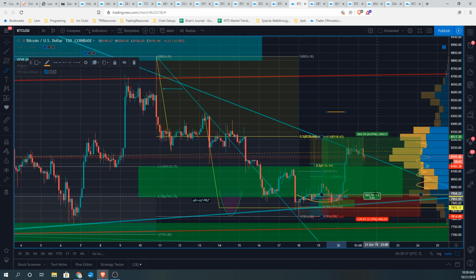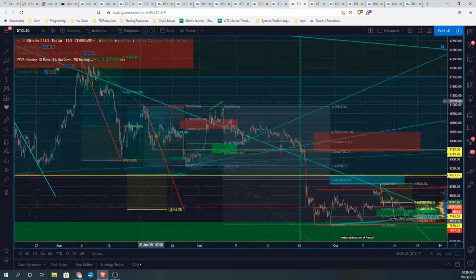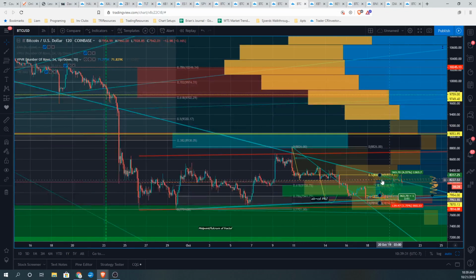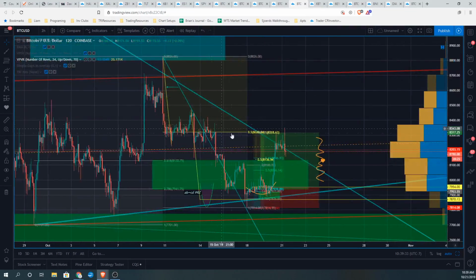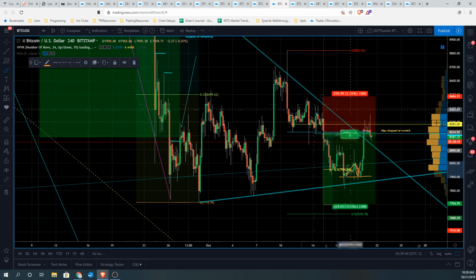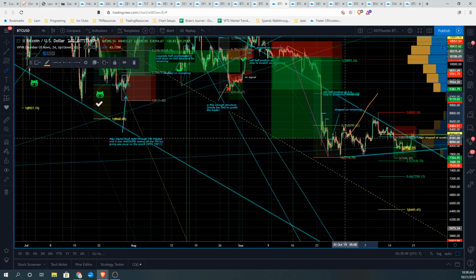Well, I'd say the exact opposite now. So we've had this trend line working for quite some time off the top, right? If I zoom out, this goes back all the way to the original top. So the market's come right back up to this trend line. I actually thought we were going to just sit in this triangle and carve out. I suppose this is a conversation about which market has the true downtrend line.